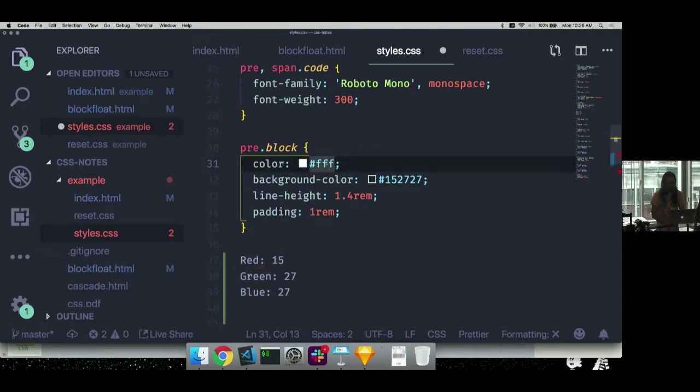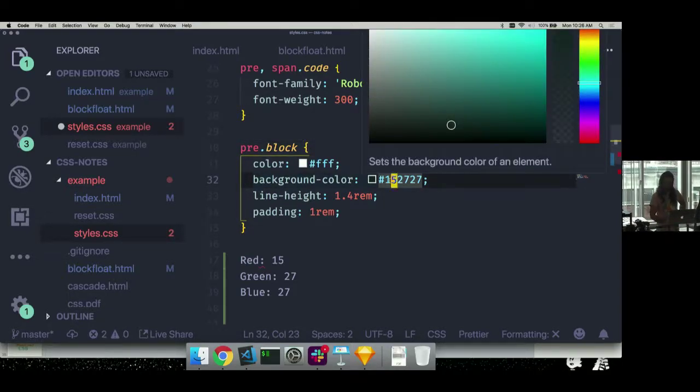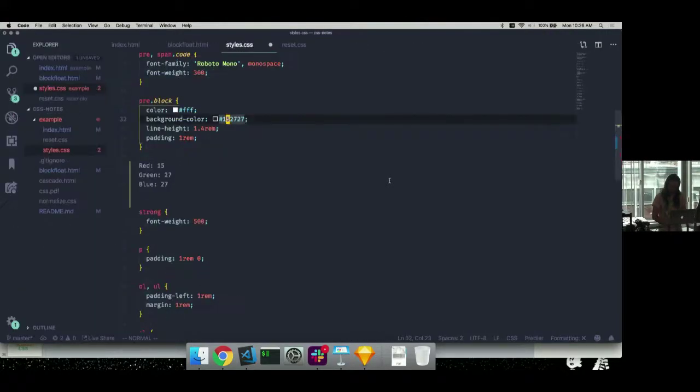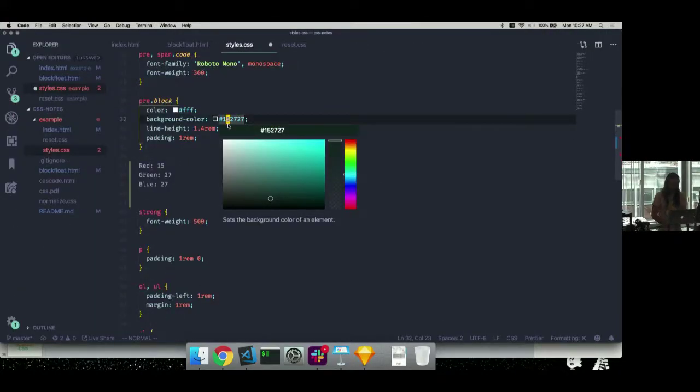In my editor here, I don't know when it'll show up, but come on, where are you? Oh, there it is. So I'm going to have to zoom out just a little bit to show you this. My editor gives me this color picker.